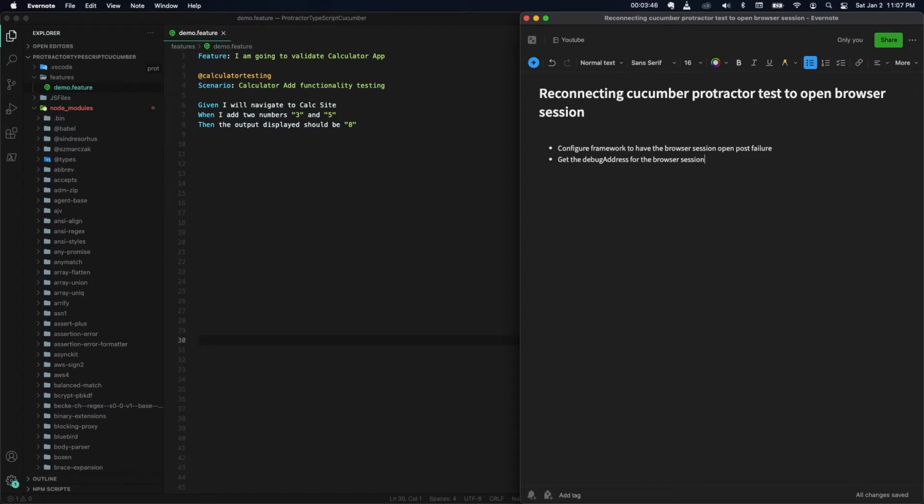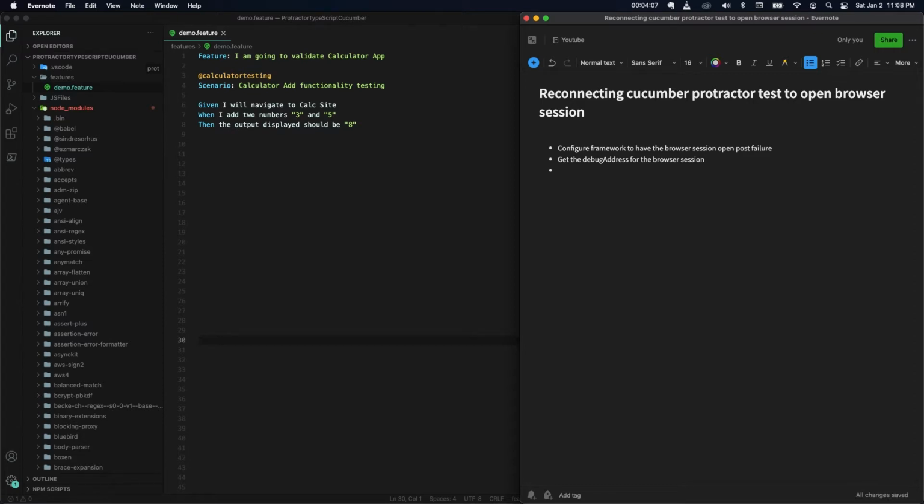At a later point, we are going to use the same port to connect our scripts, so it's not going to open a new session every time. It's just going to look for that open browser session and connect to the same session. So this is the second step that we need to take.